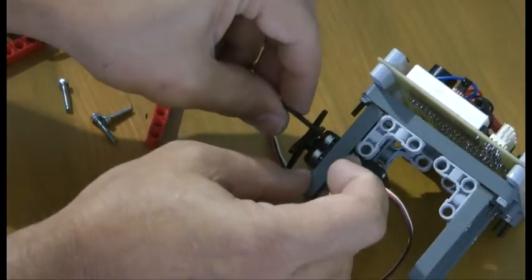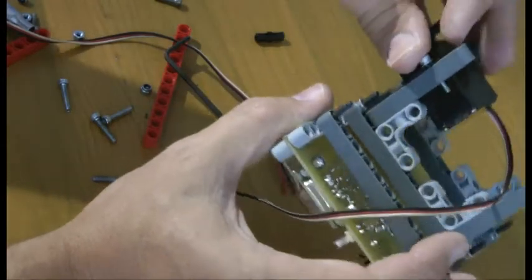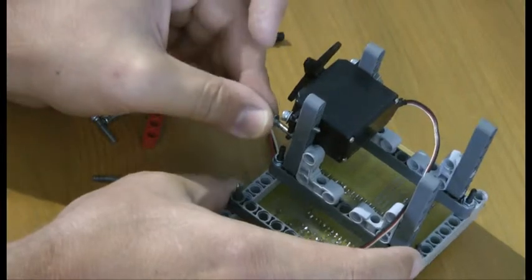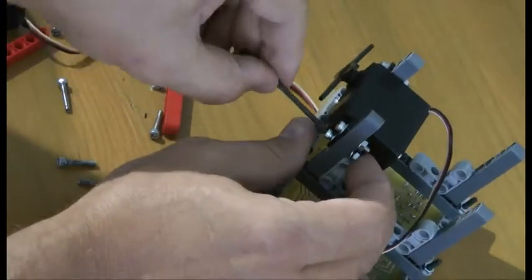And holding it in place give the little machine screw a spin just till it catches the nut. Don't tighten everything up completely. Oops, falling out on the other side. You go through the same process.